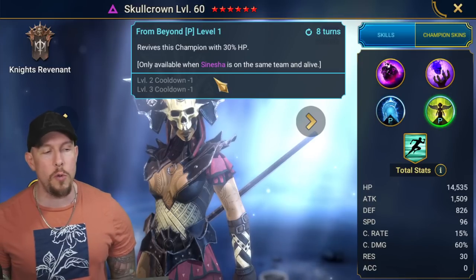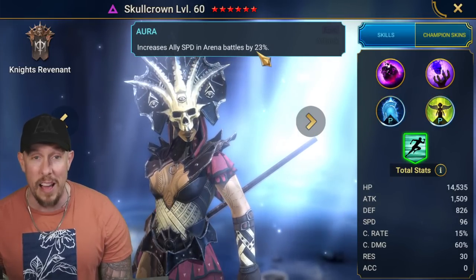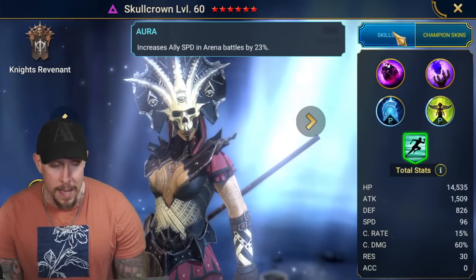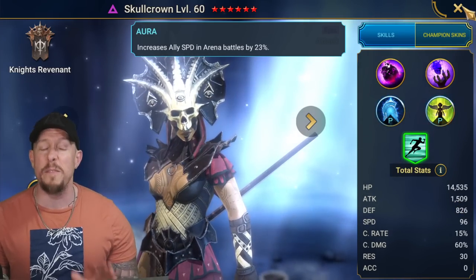That's on a 6-turn cooldown, only available when Senesha is on the same team. It is noteworthy here, actually, speed in arena battles by 23% makes her a great arena speed lead before you get your hands on Arbiter. Worth noting here, two things. Number one is her base attack is really high for an epic. 1509, we love to see that.